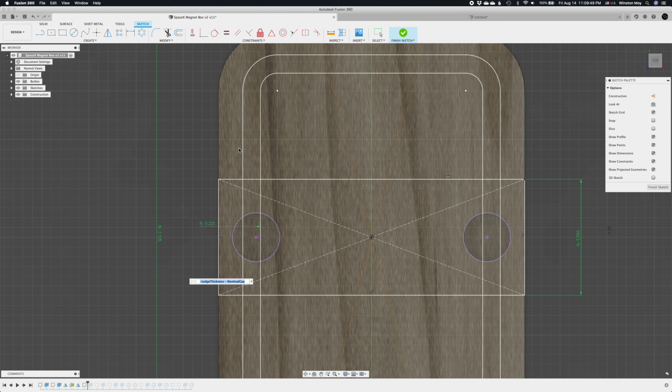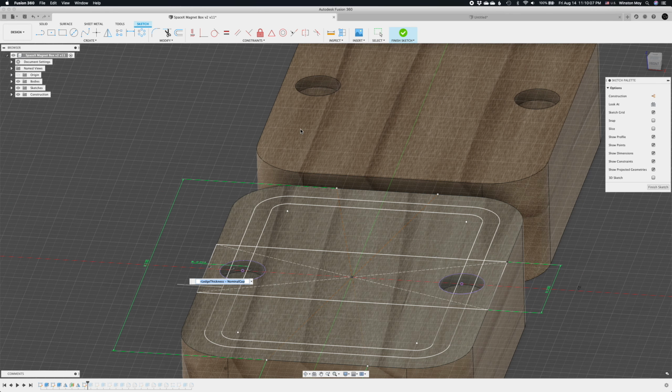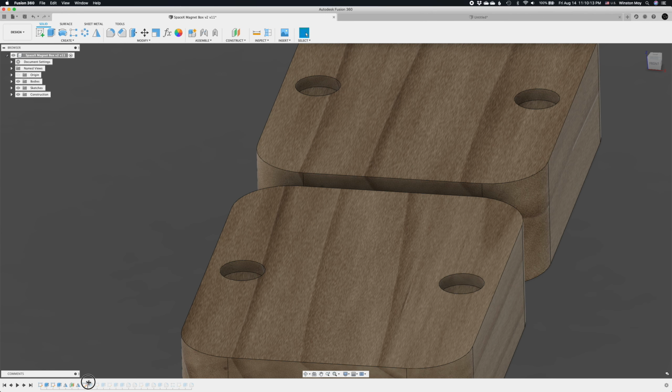Ledge thickness is how much of a ledge you have before this proud feature starts. And then there's a nominal gap here that just pushes it in just a little bit more. Because if you didn't have that, the lip that comes out of this box would interfere with the negative feature in the lid. Let me just zoom ahead to show you that.